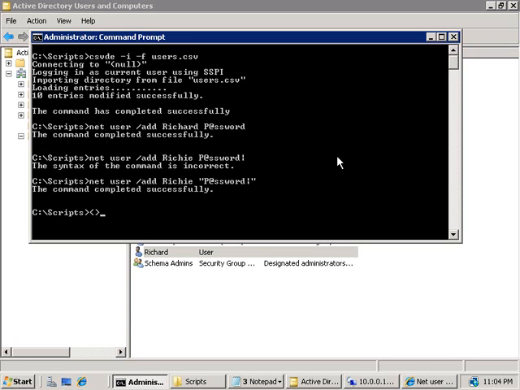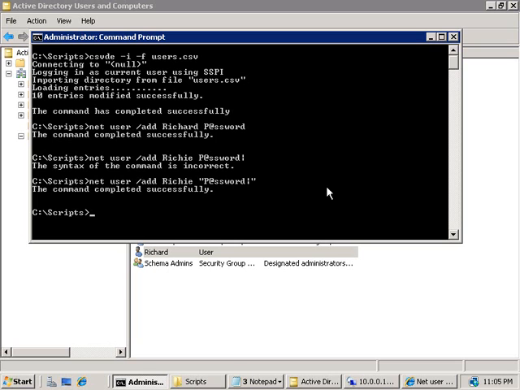Now, this command is also going to have trouble with a couple of other special characters, namely the greater than and less than symbols. It's going to have a problem with the caret, the ampersand, and of course, our pipe symbol. So if you happen to use any of those in your password, just be sure that you add the quotation marks and that'll avoid any errors. But if in doubt, you could become accustomed to using quotes all the time and you'll never have to worry about it again.